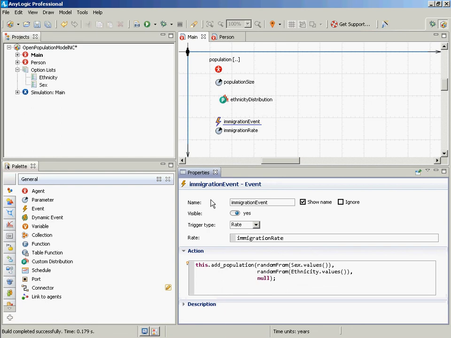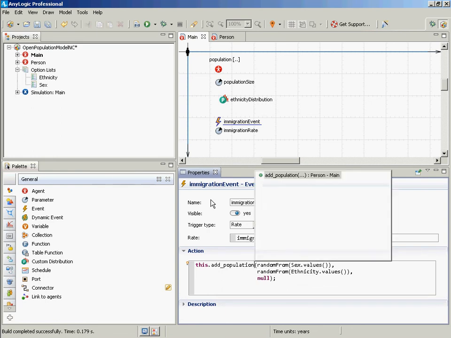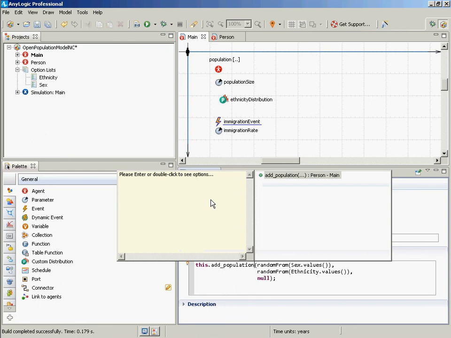So it has to be in the right order, and this will tell you the order. It says, give me a sex first, give me an ethnicity, and then give me a mother. Does that make sense? Okay, great. Thank you for the feedback. Thank you for the good question.